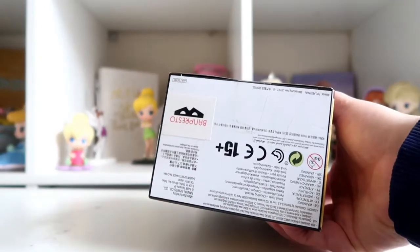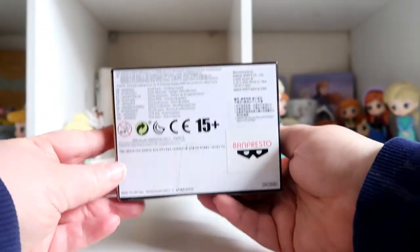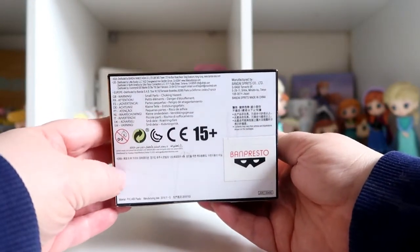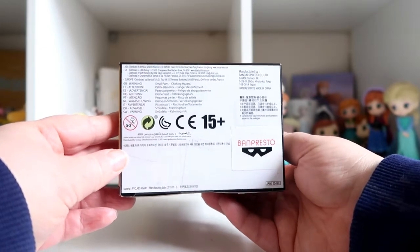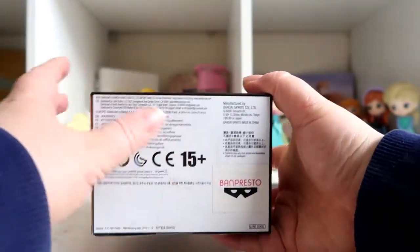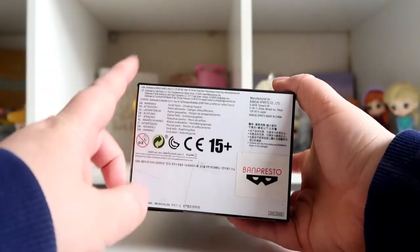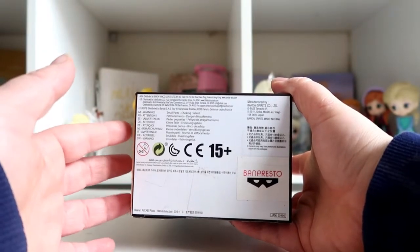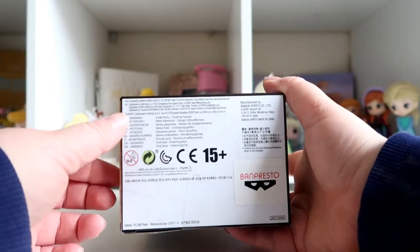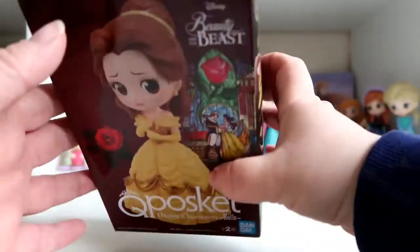And then if we look at the bottom of the box, it has all the information on it here. And I actually think this is a European version of a Q Posket, because usually if there's a Japanese version, this would be in Japanese and it would have a sticker over it. But this looks like it is one that has been released for the international market, not necessarily EU, but it just has all EU countries on there. So yeah, that is the bottom.